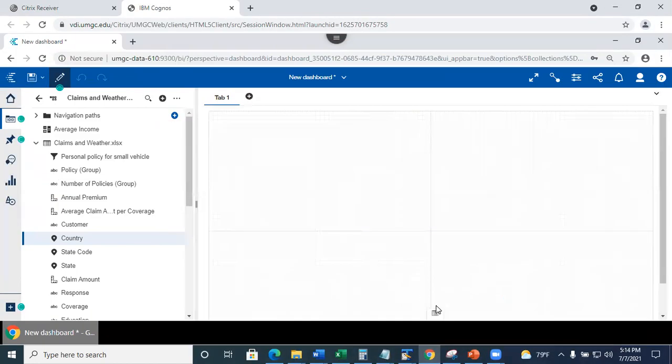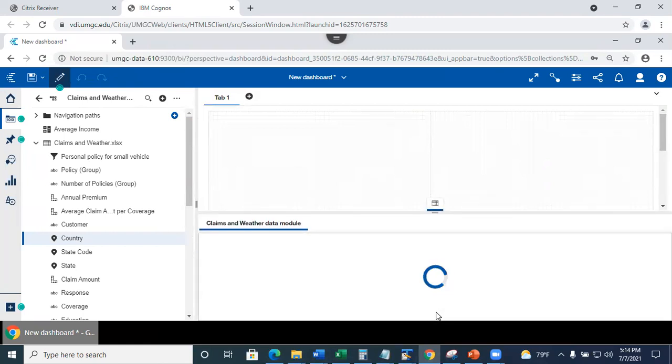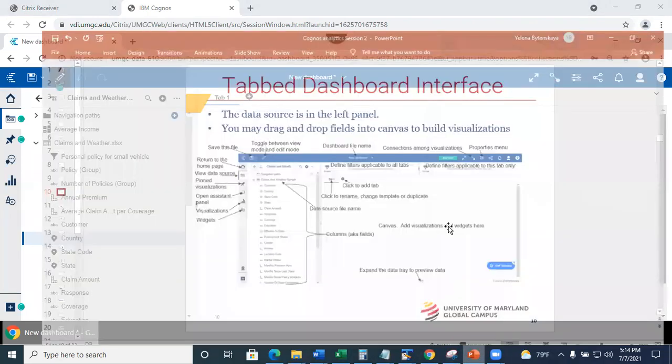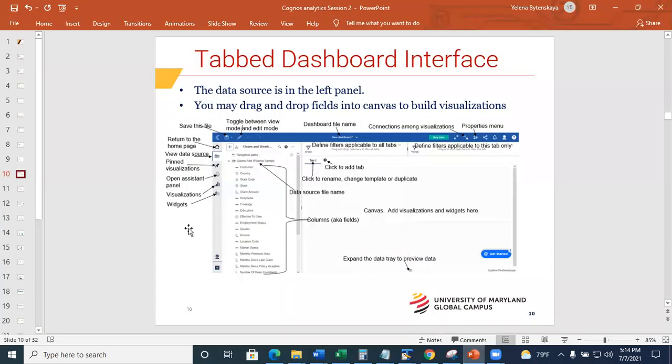And at the bottom, that's a data tray. Depending on what visualization you select, you can see here the whole data module, or you can see what data is being visualized. Right now it's showing the whole because I didn't select any visualizations, right? So let's go ahead and take a look at this.